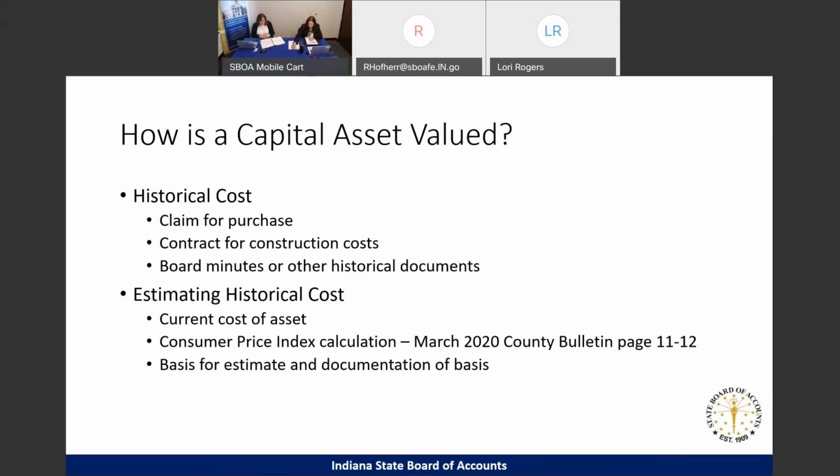One way is to determine what the current cost would be, or the replacement cost, and then using a consumer price index, calculate an estimate of the cost at the year the asset was acquired. The consumer price index and method of calculation can be found in the March 2020 bulletin. I put it here on the slide on pages 11 to 12, so we've made that available to you. You can go and look at that. If you have any problems applying that, we will be talking about it when we do our workshops or quad meetings. But if you have any problems going forward, again, always call us.